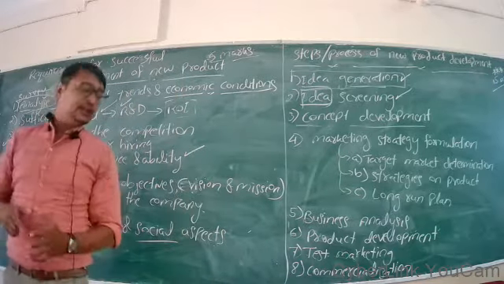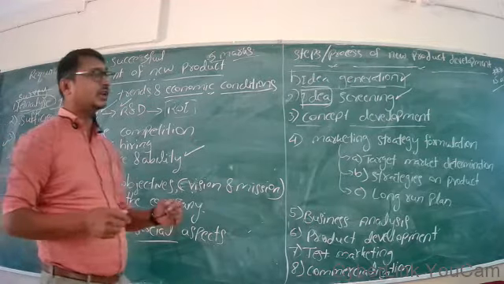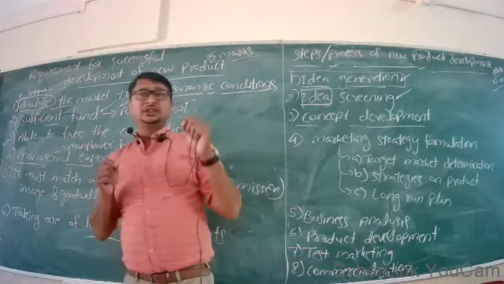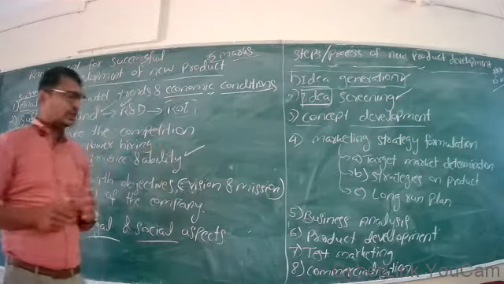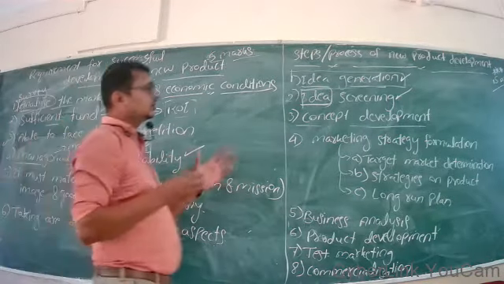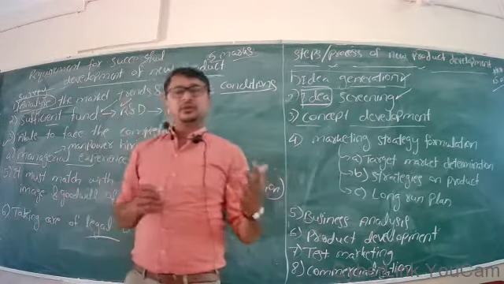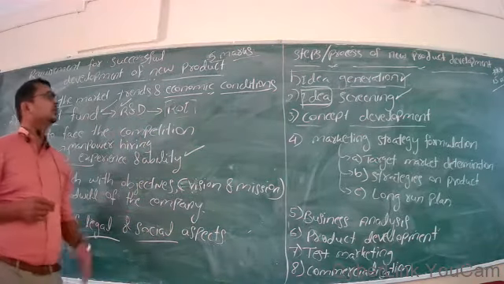So you have to study a lot about all these things. First of all, you conceive an idea, then you research or screen that idea in detail, then a certain concept comes up, and you finalize what type of product you are going to manufacture, or what type of product you are going to produce.